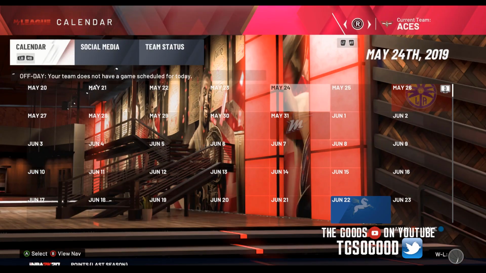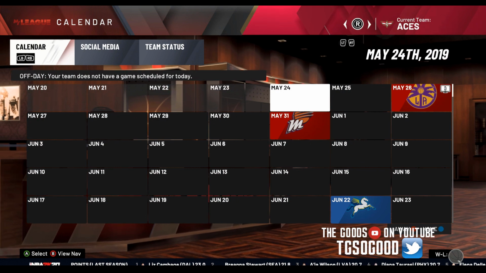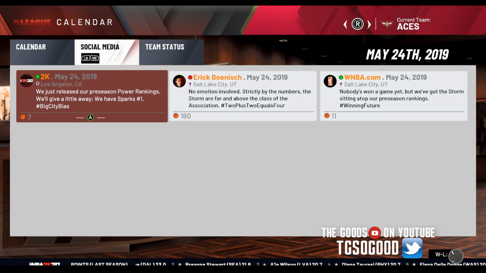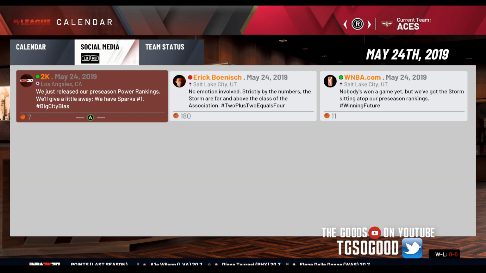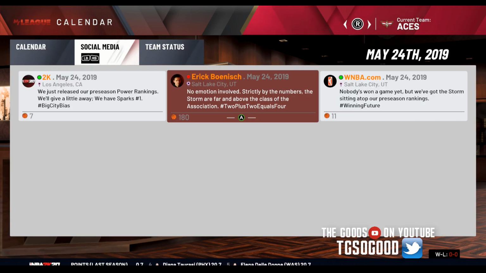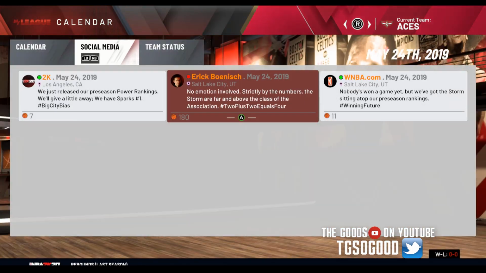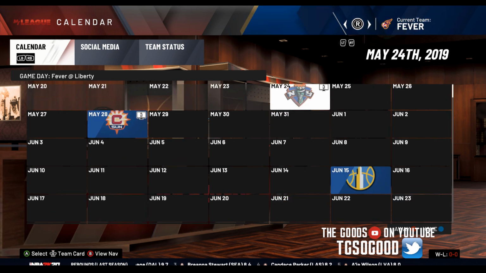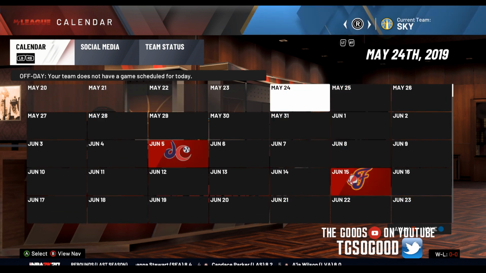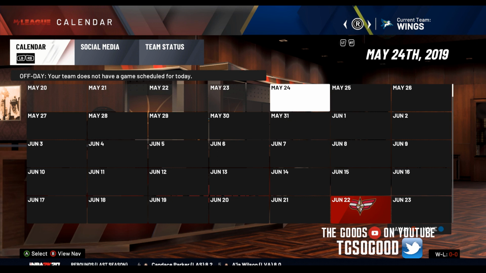All right, and then we move on, and now we're in the WNBA season. You can check out the team calendar, social media, team stat. Well, you know what? Some of this stuff might not even be available to you guys. So I'm going to stop it right there. I'm going to stop it right here on the calendar. And there you go. You can switch between teams if you've selected all teams. That's how you set up a WNBA season.